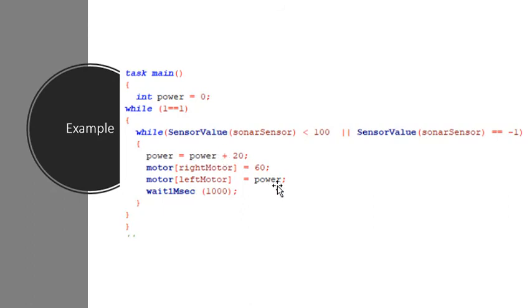Now the left motor is going to start winning, so it's going to start to turn to the right a little bit. Then it's going to go through it again, it's going to go through it again. As long as the sensor doesn't see anything, the left motor is going to get more and more and more powerful, which is going to cause it to take a faster and faster right turn. So I've used this integer just to change the power of the left motor. So let's see.